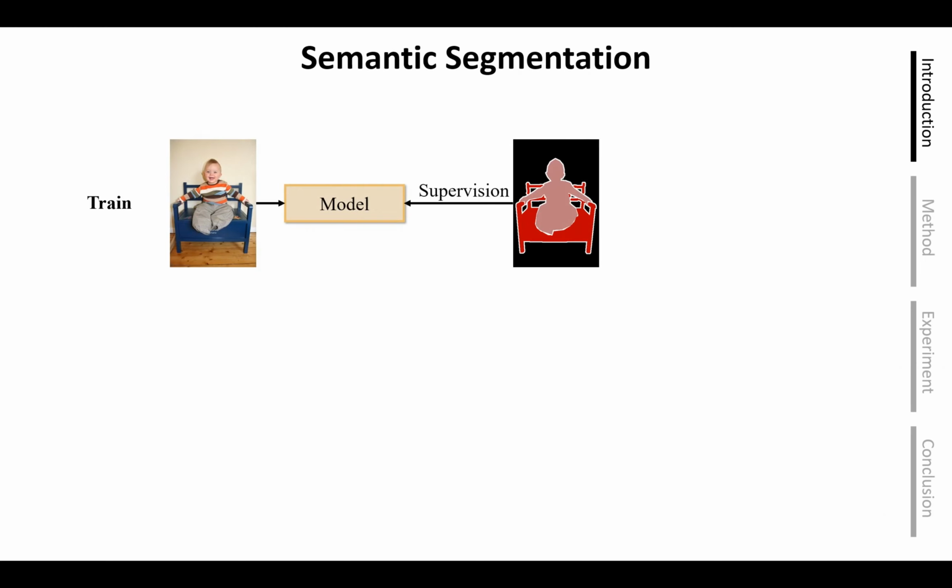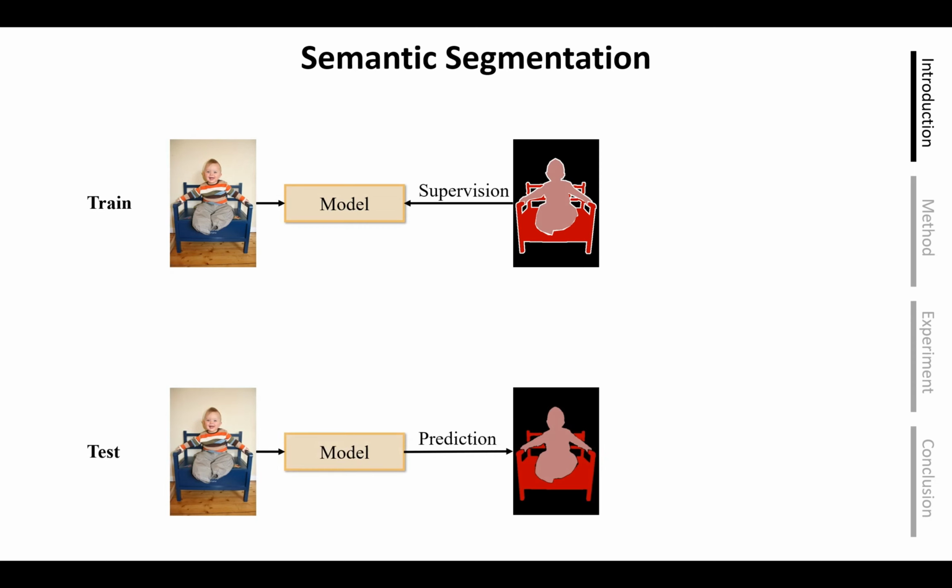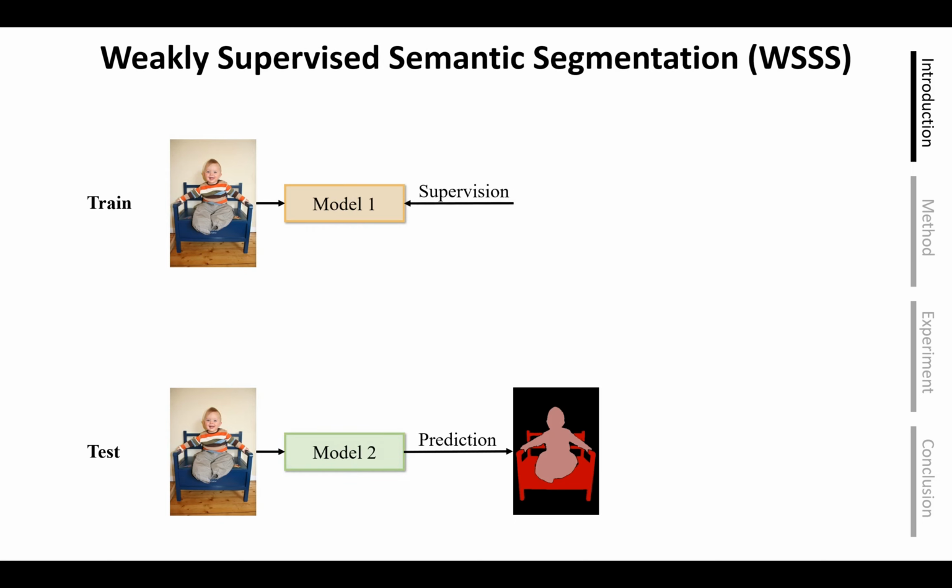Semantic segmentation aims to predict a semantic label for each pixel in an image. However, fully supervised semantic segmentation requires pixel-wise annotations for training, which are expensive and time-consuming. Weakly supervised semantic segmentation aims to alleviate the reliance on pixel-level semantic annotations by utilizing weak annotations. Among them, only using image-level class labels is the most challenging.